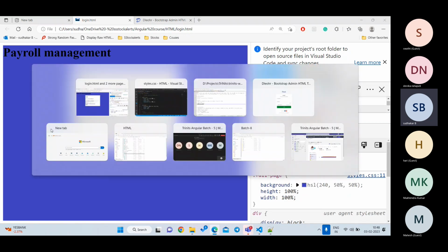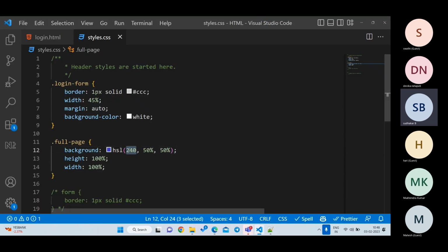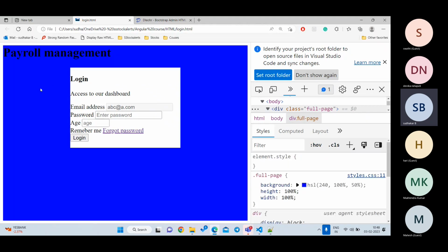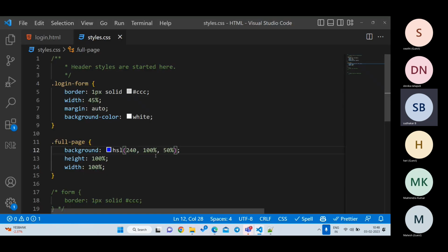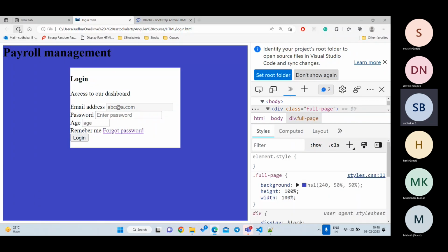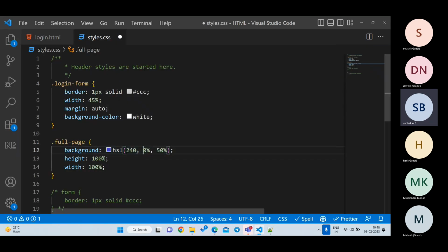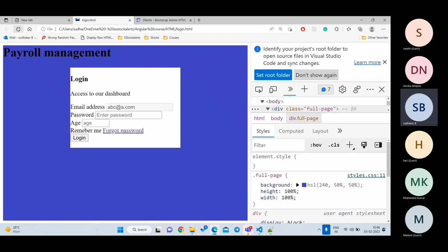So the first parameter is only for hue, and the second and third parameters are based on the color, like lightness. Suppose if you are giving 100%, this is a full dark. This is the original color for blue. Okay, this is the original color, but I want to write only 50% of this color. Then I can go and give 50%. So then you will get some shade here. Suppose I want to write 80%, you can give 80% also.